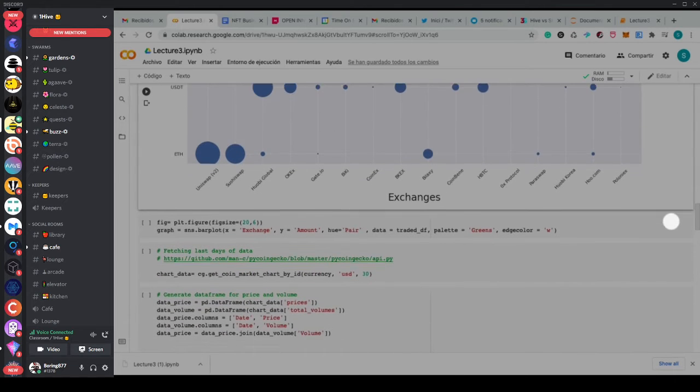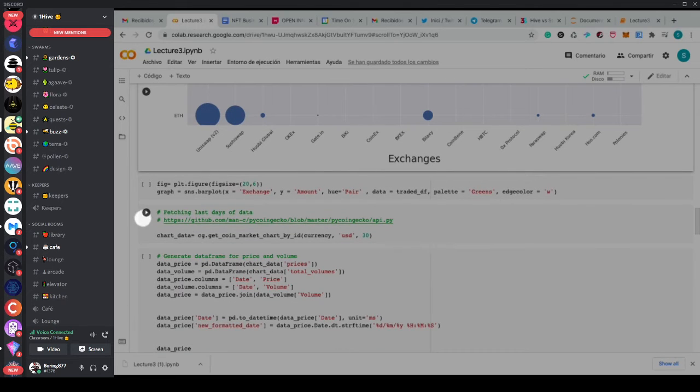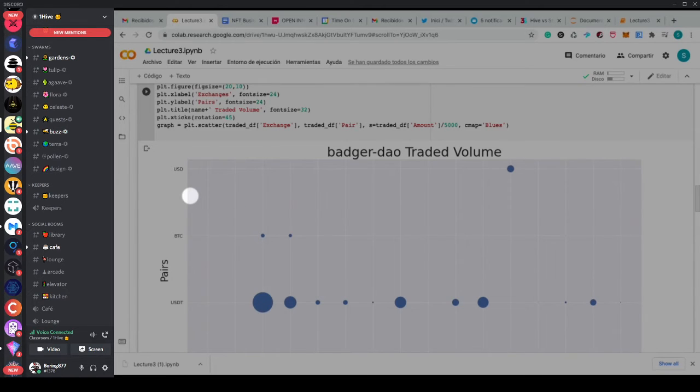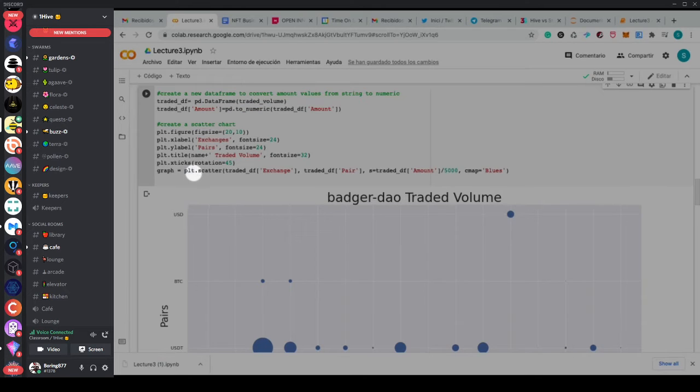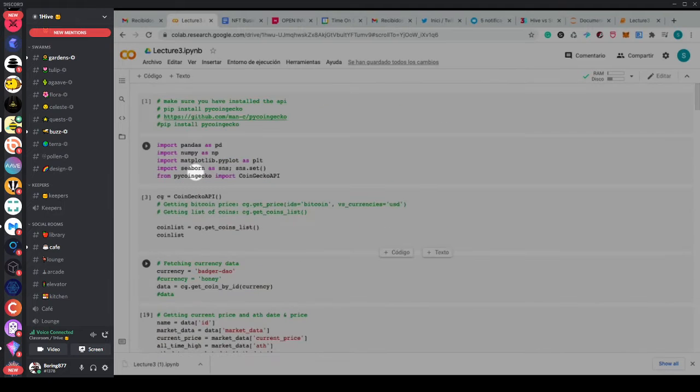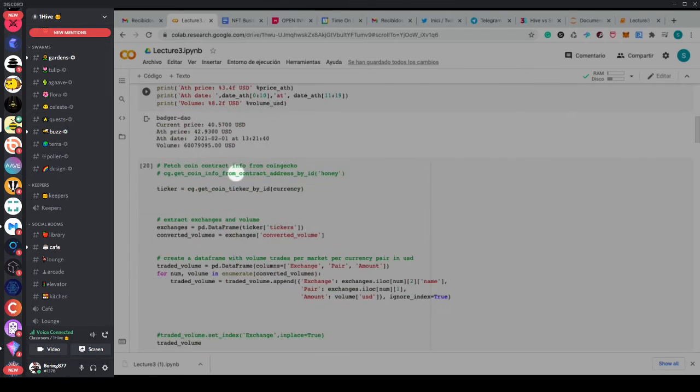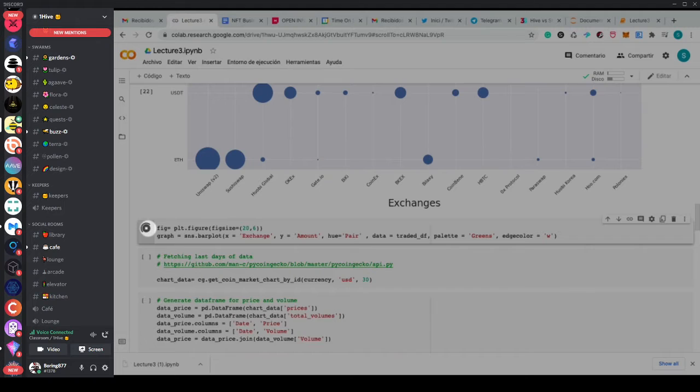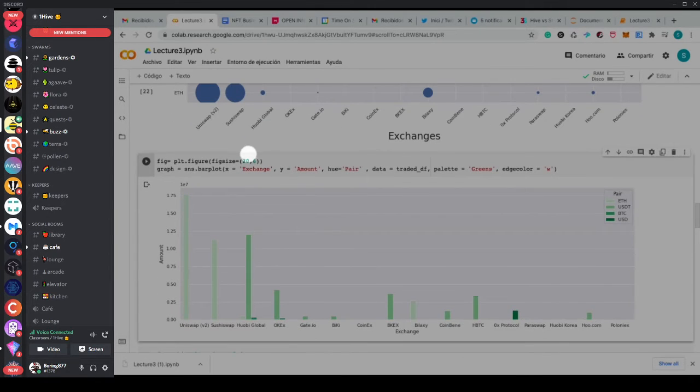Now let's show a little bit more figures here. Okay, so right here, if you check, I was creating my chart with Matplotlib. This PLT, if you recall, is the alias that we gave to Matplotlib. What we're going to do now is play with Seaborn, and we're going to use SNS instead of PLT, and we're creating a bar chart instead of a bubble chart. And look, we are using the same information. We have not touched the information. The only thing we are doing is providing it to the function that we are calling right here.